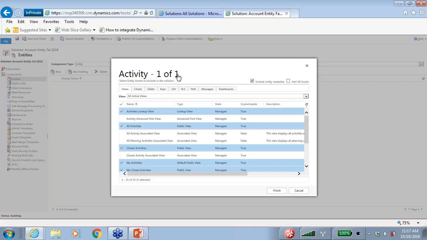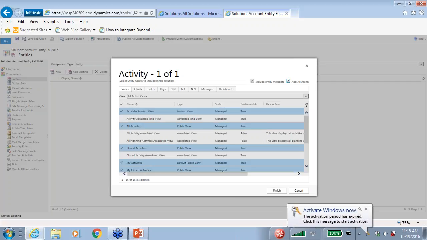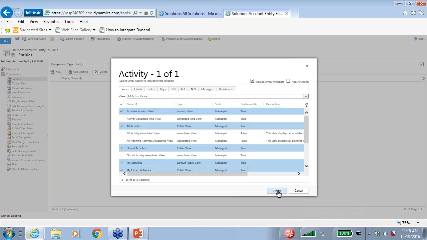And I am under activity and add accounts, by the way. This was renamed, so this is a little bit different than what we anticipated, but that's okay. Hopefully you get the idea. So we're creating an activity solution here. So I'm going to click Finished. If I want to click Add All Assets, what that essentially means is just add everything that's related to this entity to my solution, or I can deselect it and add explicitly what I need.